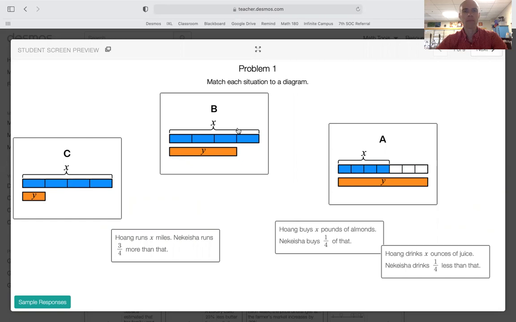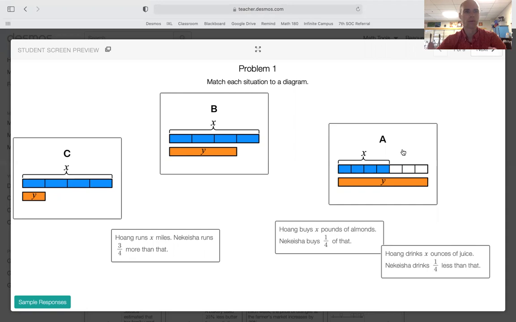When I look at diagram B, I notice that the Y quantity, which is the new quantity after the percent increase or decrease, is also smaller than the original quantity, X, but not by nearly as much. It's only a little bit smaller. And in diagram A, the new quantity is much larger than the original quantity. So if one of them has a percent increase in it, it's probably going to go with diagram A.